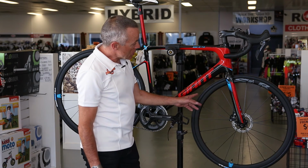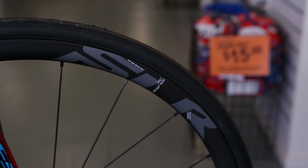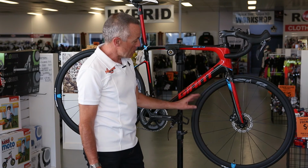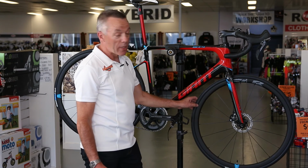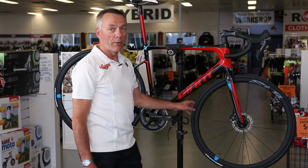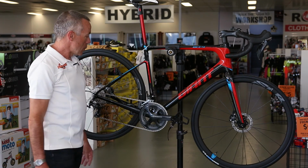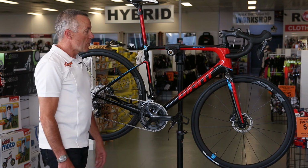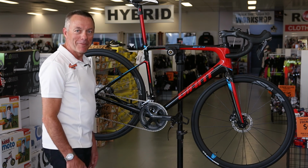Another nice feature of this is the SLR wheels, a slight deep section wheel made by Giant for their bikes, disc brake specific, slightly aerodynamic, and able to take a slightly wider tyre than a regular road bike wheel. So all in all, a really nice bike, excellent for that serious recreational rider who'll probably ride, as I said, three, four times a week, but up to every day of the week if you've got time.